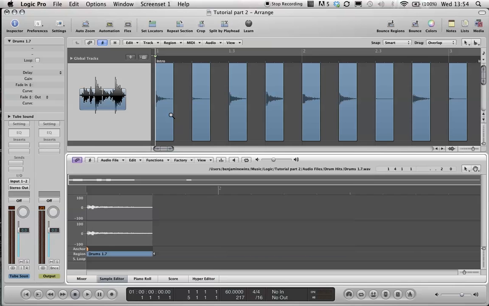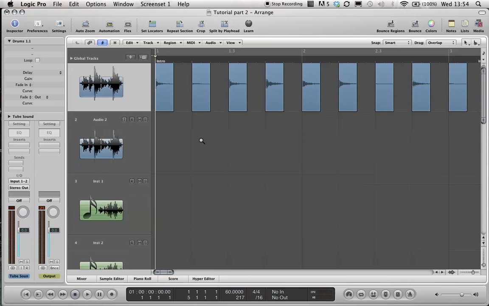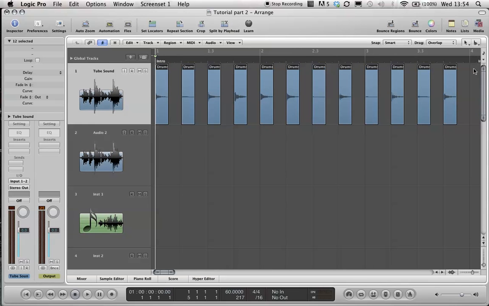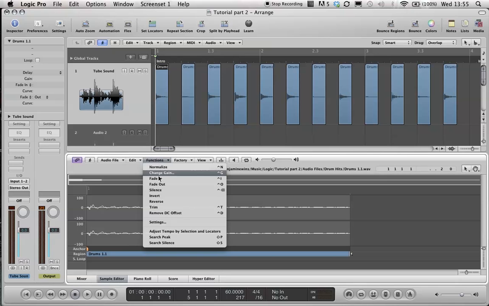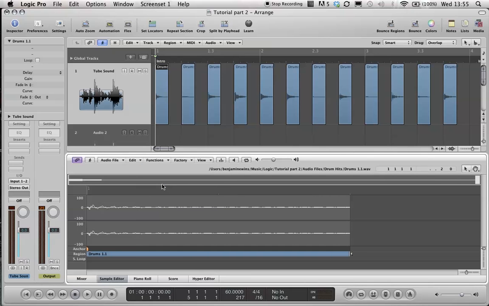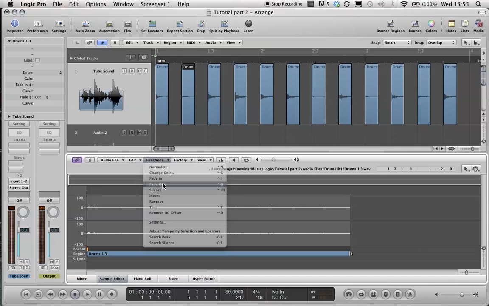So what I'm going to do to each file, starting at the beginning and working my way through, is select, open up the sample editor here, go to function and select fade out. Go to my next one, function, fade out.